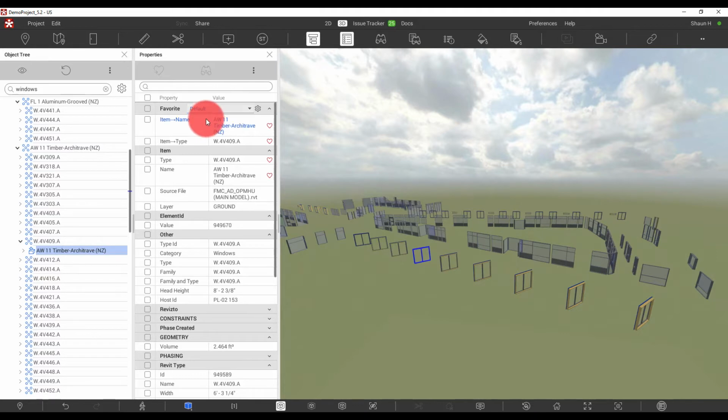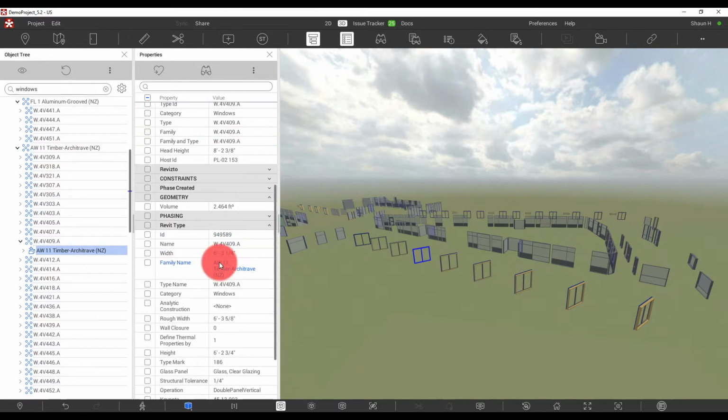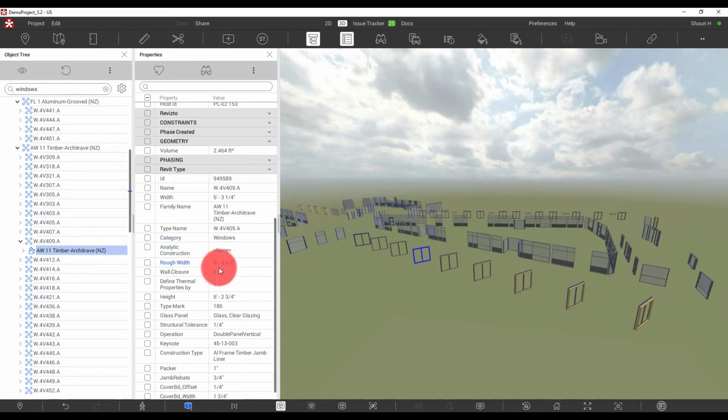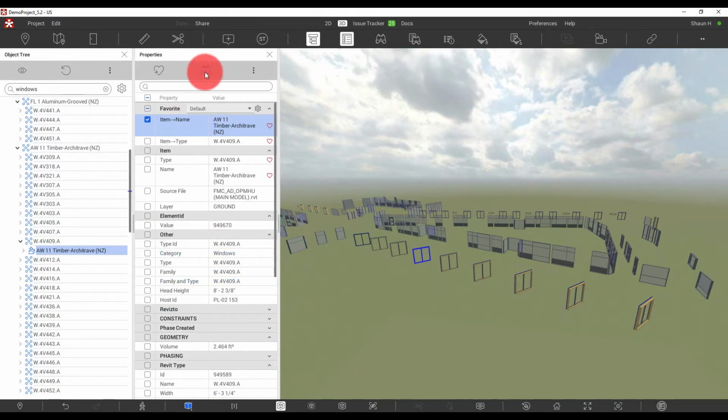What I am going to use though is the property condition that we see here for name. This is the name of the windows that I'm actually going to do the inspection process on, right? What we can do within the properties window is use this to create a search, to save a search set. And this is something I love. I've already clicked on that window. I can scroll through here and take a look at all the different properties that are associated with it. And I can just generate a search directly from my properties. Makes it really quick and easy.